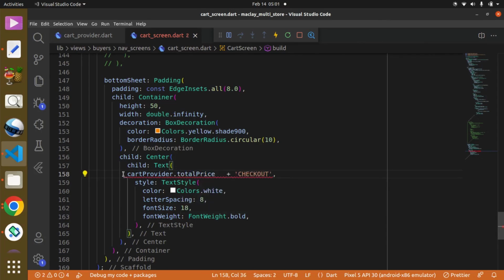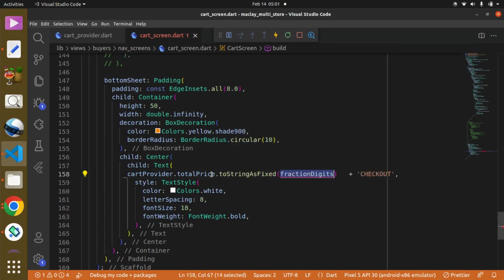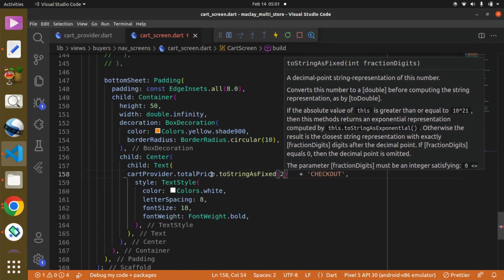Sounds good. And we are within the Text widget, but unfortunately the total price is not a text. Remember we specified that it's going to be a double. So we have to convert this to a text by saying dot toString, or we can just go ahead and say dot toStringAsFixed. Now it is asking for the fraction digits, and we can say 2.